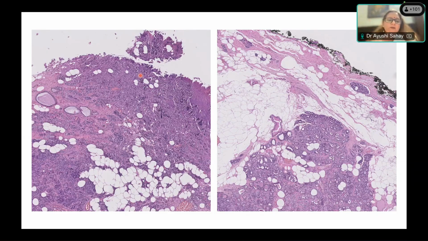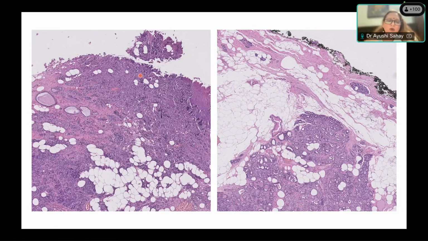And again, I emphasize it is very important to know the radiological findings when you interpret core biopsies, because there are chances of these kinds of discordances, and if you pick out those discordances, then only you will be able to solve them. Actually, I had a very good case in which this kind of situation was there, BI-RADS 5, but it was completely benign breast tissue. It was not explaining the BI-RADS 5 at all.